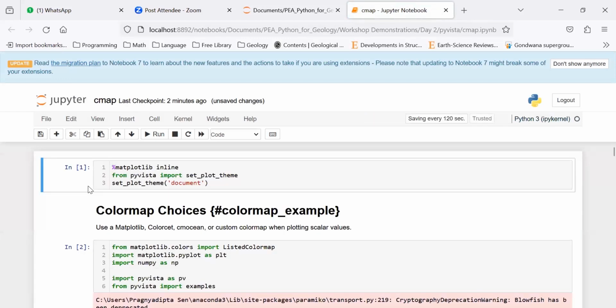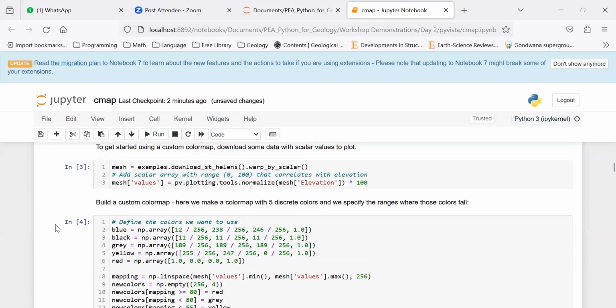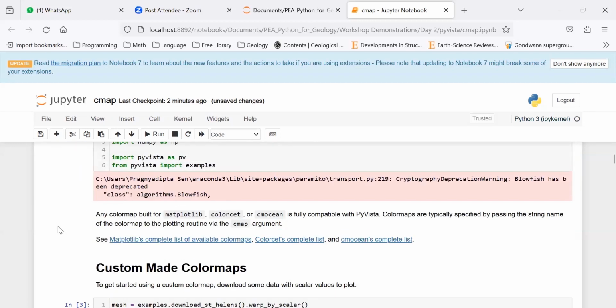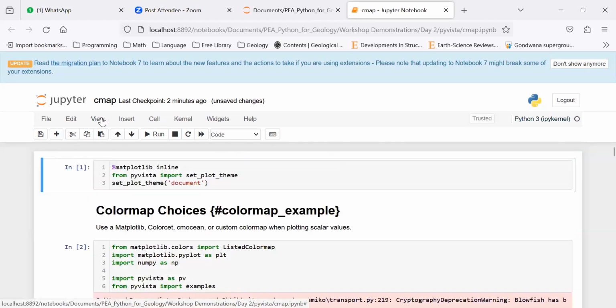This happened to me yesterday as well. When I first ran it, it didn't work. When I ran it again, it worked. Okay, let me edit.